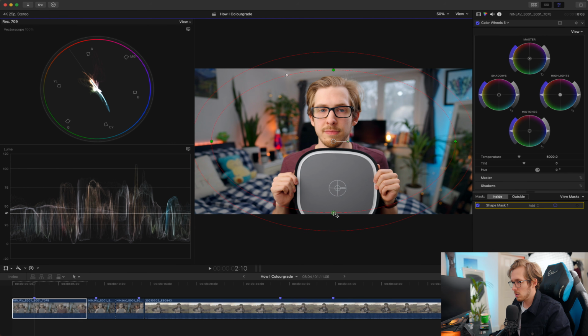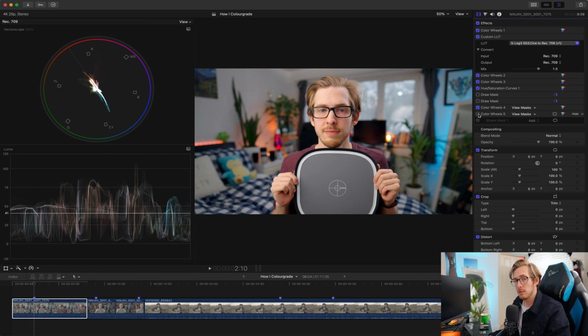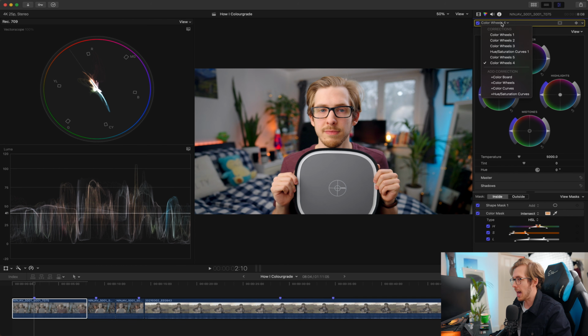All right. So for this, I'm going to be selecting everything outside of the vignette. So that is clicking this outside button here, and just grab the shadows and very lightly pull them down just a tad. So here's before and here's after. It's really subtle, but it really makes your eyes punch in right to what you're actually looking for. Sometimes I'll actually go in and I'll add a color curve.